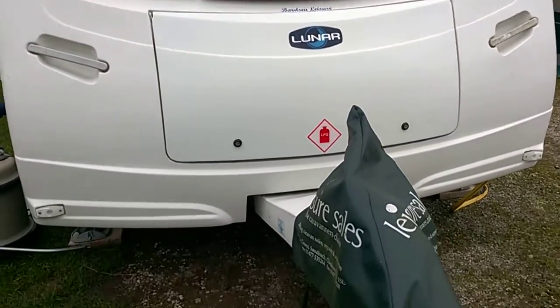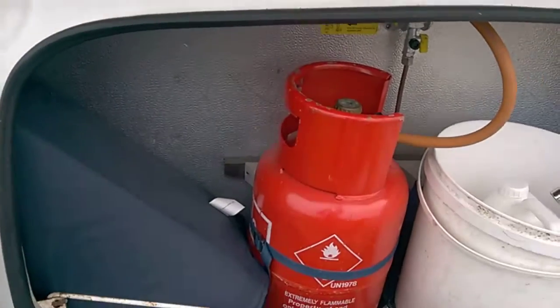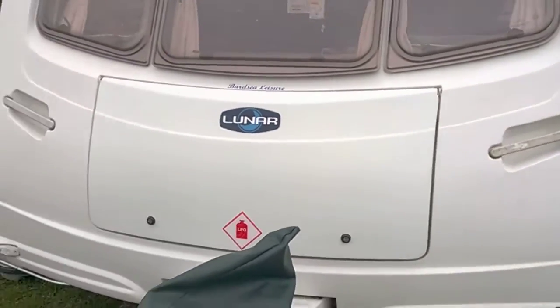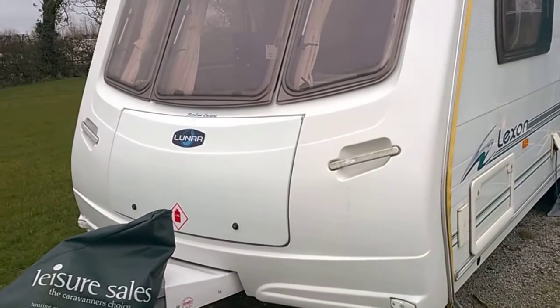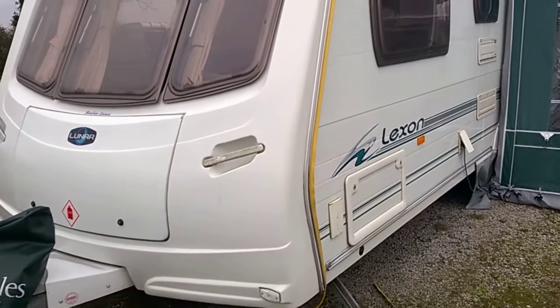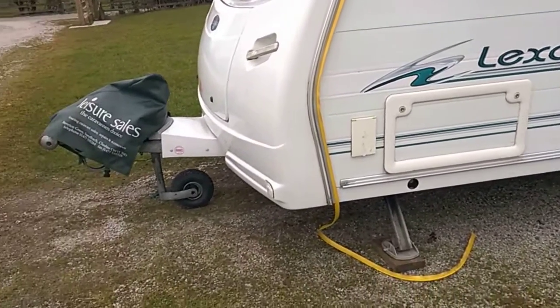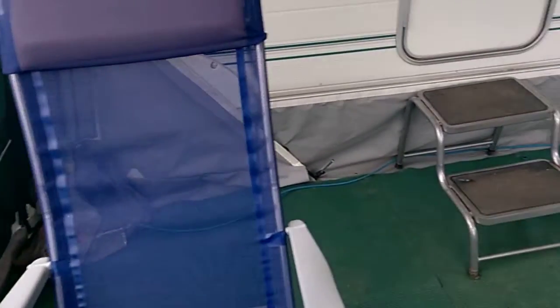In the big gas locker there's plenty of room, fitted with propane gas — great for all your bits and pieces, just keep an eye on the nose weight. It's a 2006 Lunar Lexan DS, good nick for its year. It's recently been resealed at the front and sides with new window rubbers, and the rear awning rail on the near side has also been resealed, so no problems with damp. The sale includes a complete setup — chairs, tables, and everything you see.